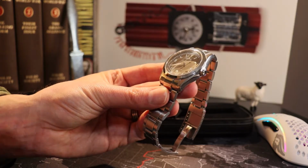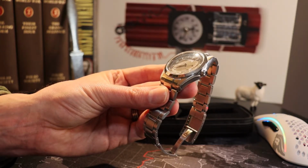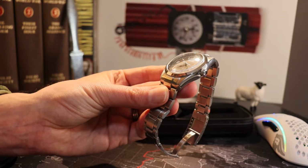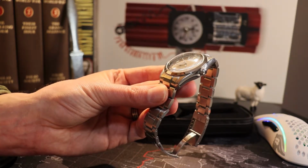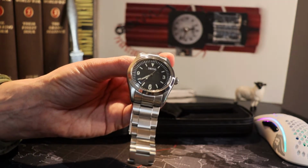Coming back to the historical angle, this PRS 25 is not necessarily a copy of the Deluxe that went up Everest, nor is it a copy of the OP that went along with the Deluxe. Although it very clearly does have leanings towards the Rolex 1016, which I think followed on from that original OP. For me, it's sort of a homogeneous fruit punch homage to all three of those watches, and I really dig it, hence the purchase.